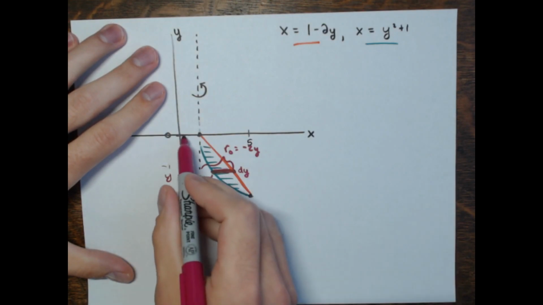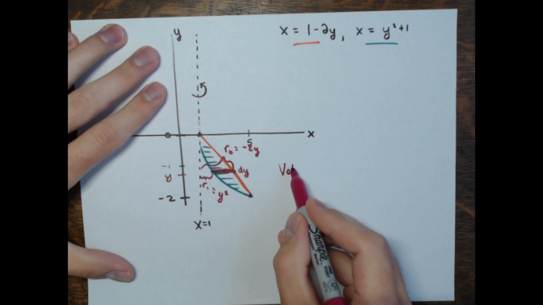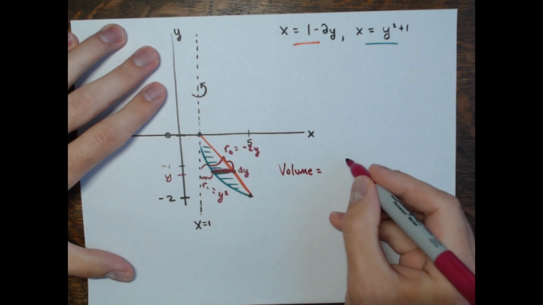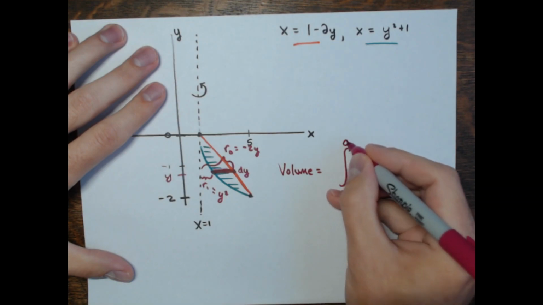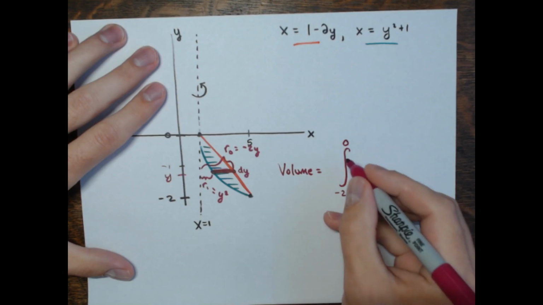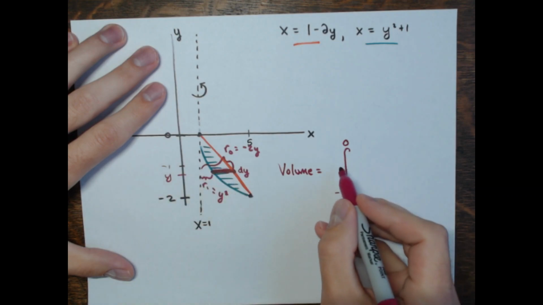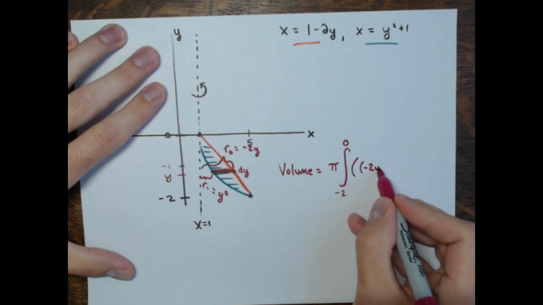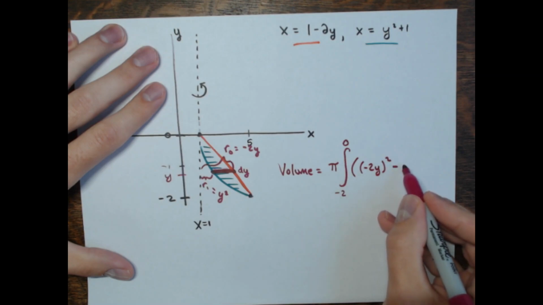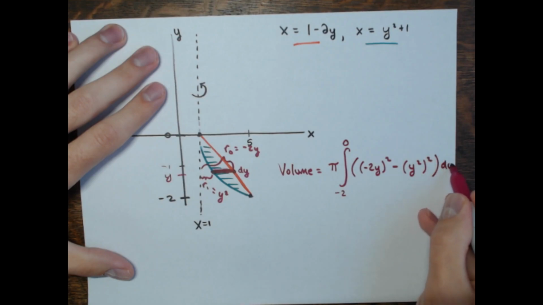All right, and then I do this for every y coordinate from negative 2 to 0, right? Go low to high. So then the total volume, right? My integral for the volume, the integral from negative 2 to 0, pardon me, of the volumes of these washers that would be created when I rotate this little rectangle around the line x equals 1. Pi times our outer radius squared, which I said was negative 2y squared, minus the inner radius squared, which we said was just y squared, right? Times the thickness dy.